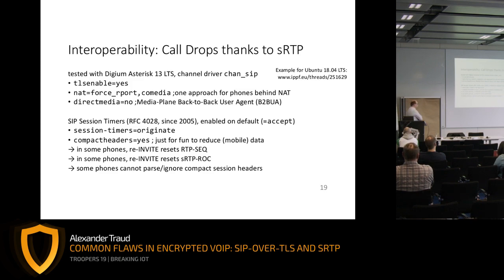And in SIP, you are facing phones on the other side which you have never seen before, so it must conform to the standard and to the specification. And it must even work within its own world. In this case, as a testing device, I went for a Digital Asterisk. You can download it from the internet. I used a small guide, which is highlighted there. And actually to use TLS and SRTP, you don't have to do much. You just enable TLS in the config file. For my situation, because of the floating of the audio things, I had to change two other properties, but that's it.